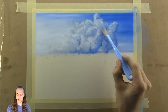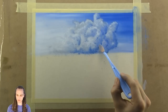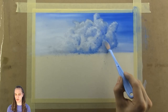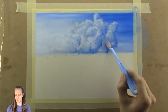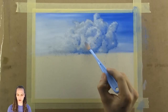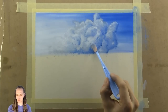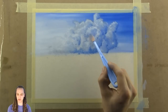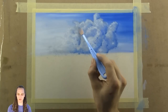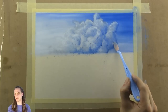Remember, ignore the dust. I have quite a lot of the blue dust coming up off the paper, and even I find myself struggling to ignore it completely and wanting to rub it away, but I'm doing my best to ignore it, because I'm going to lift my paper back up and get rid of that excess dust before I do any of the fine detailed stuff.